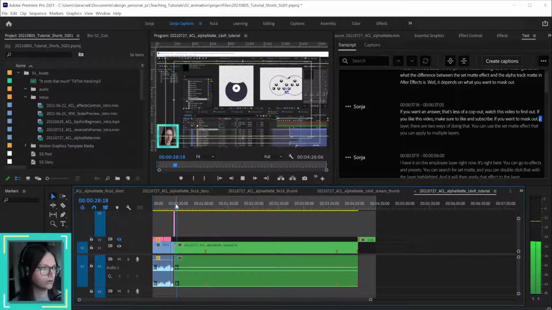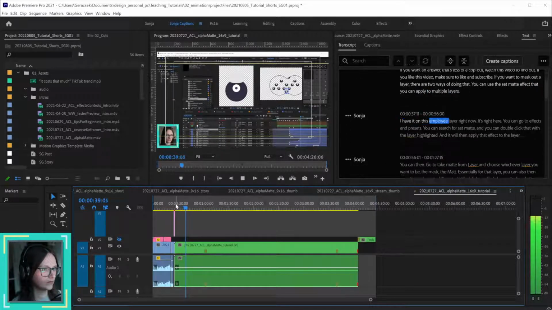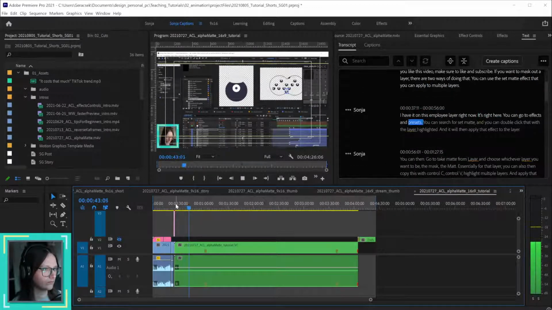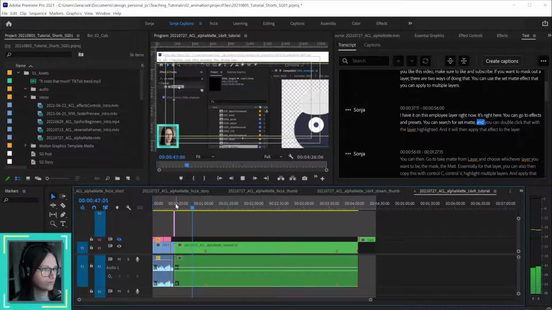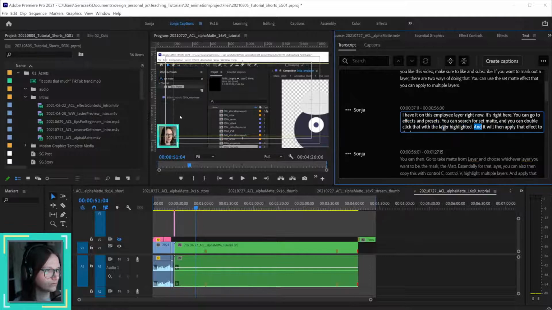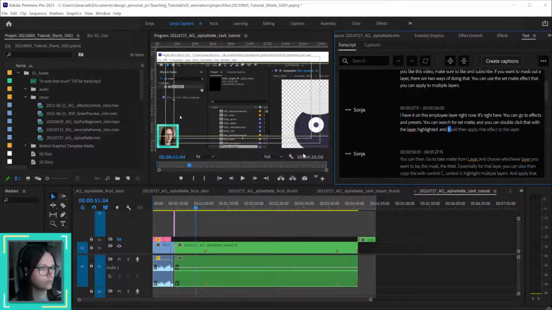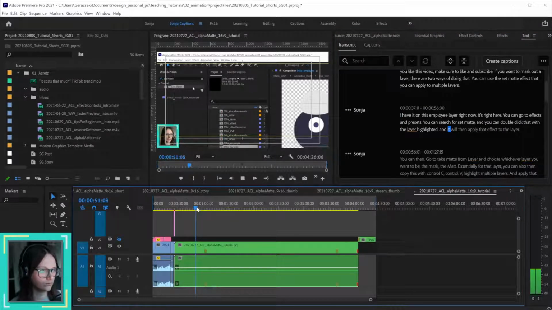If you want to mask out a layer, there are two ways of doing that. You can use the set matte effect that you can apply to multiple layers. I have it on this employee layer right now. It's right here. You can go to effects and presets, search for set matte, and double click that with the layer highlighted, and it will then apply that effect to the layer.